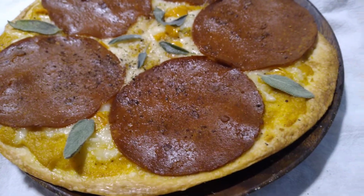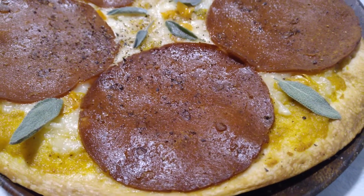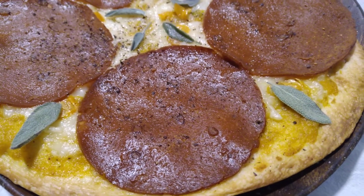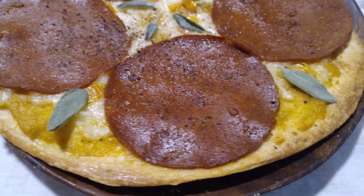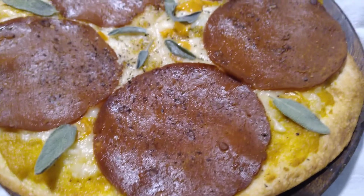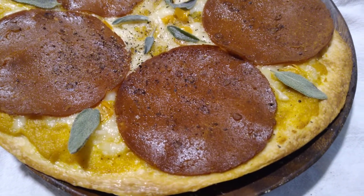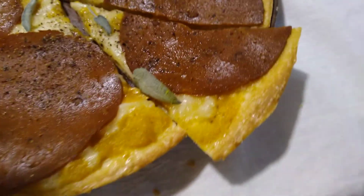Then I put these sun-dried tomato deli slices from Field Roast. And they smell just like pepperoni. They're so good. Vito used some kind of capicola, some kind of dark red, large, round Italian deli meat, and I thought these would give the best appearance, but my goodness, they smell so good. So let me get my pizza scissors and cut some. I wish you could smell this.